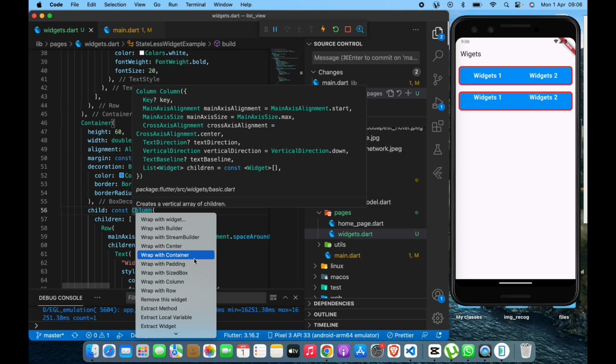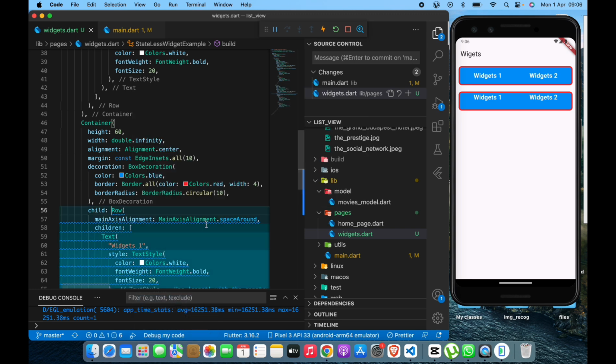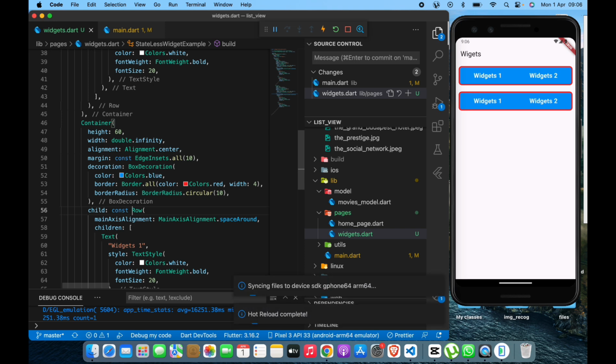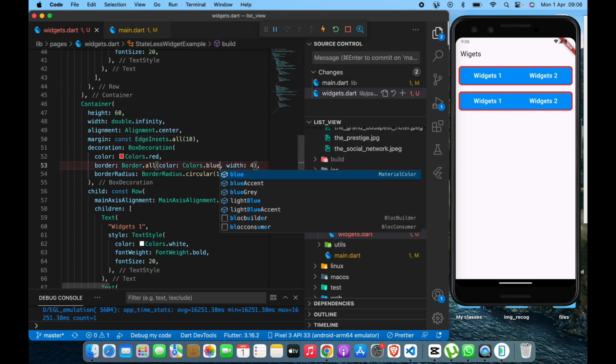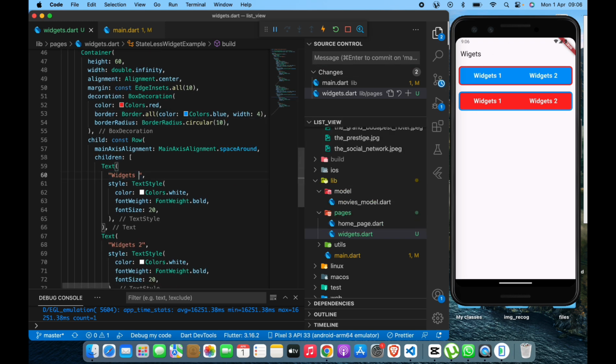If not, then we have to make it center. We can remove this column as well. Okay, then we can change this color. I'm making this the red color and this a blue color. Okay. Then we have these 2 widgets here. Then I'm making this the 3rd widget and this the 4th widget.